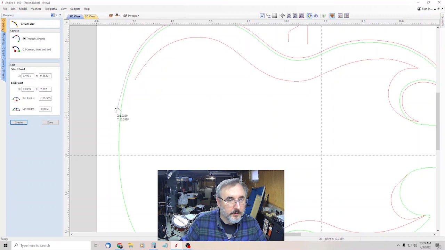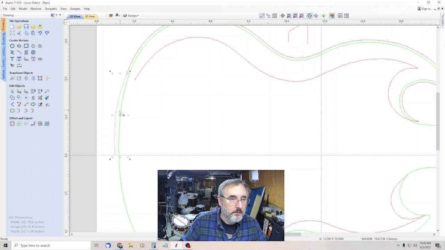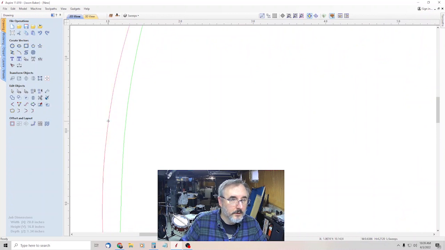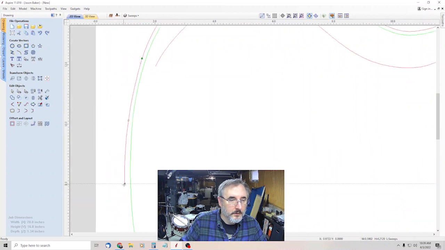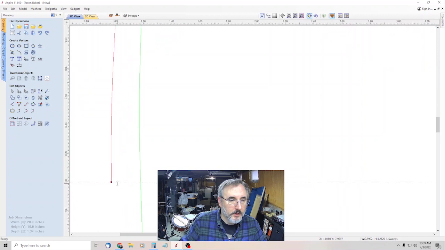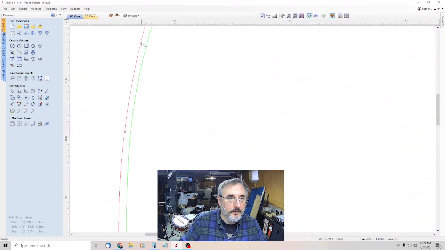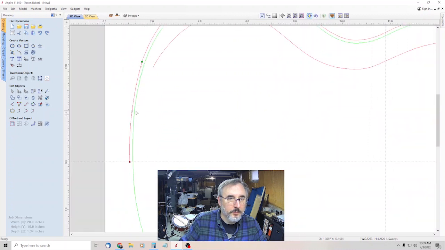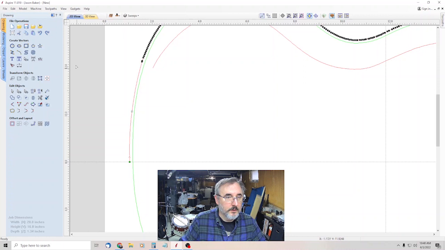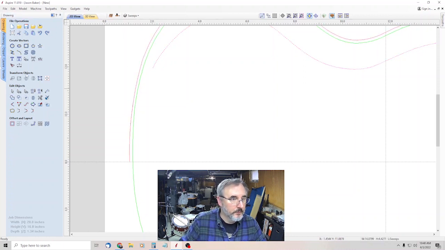So now we can grab our arc tool. We're going to end outside of that. We can bring this in. That's the nice thing about the three-point arc, when you want to move beginning and end points. Okay, that looks pretty good. It looks pretty smooth. We want to make sure these two are joined. Okay, then we do the same thing here.